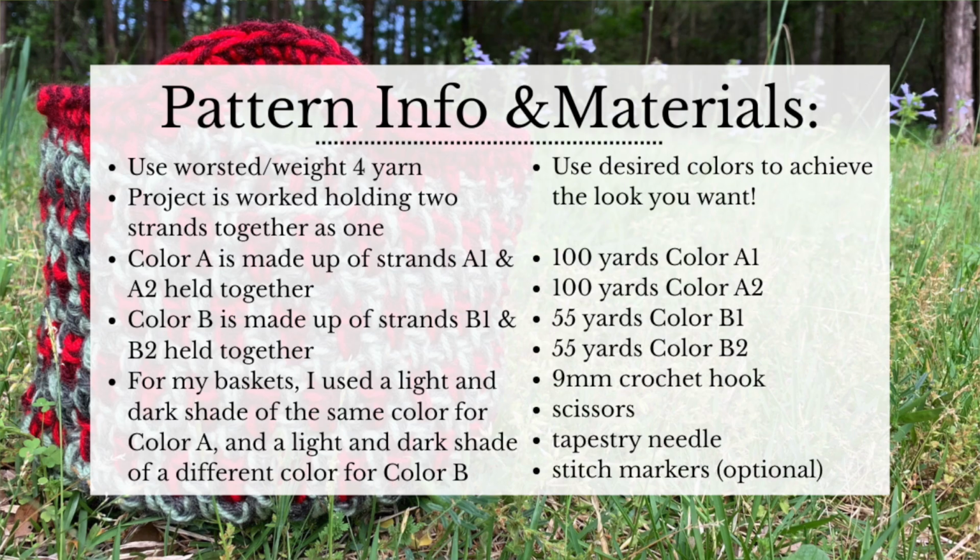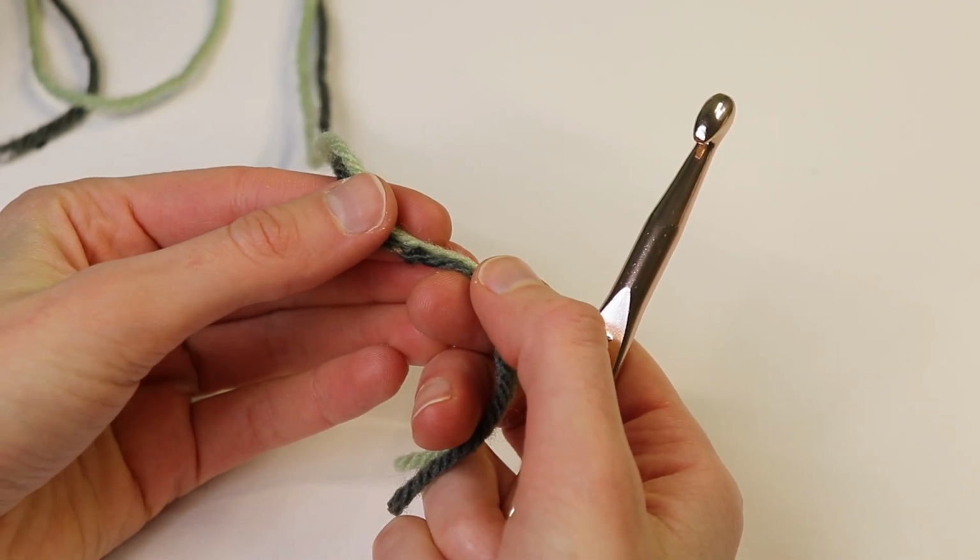I'm going to pop up on screen with the materials that we need for this project. So grab some yarn, grab a hook, and let's get crocheting. Our project is going to be worked in the round.